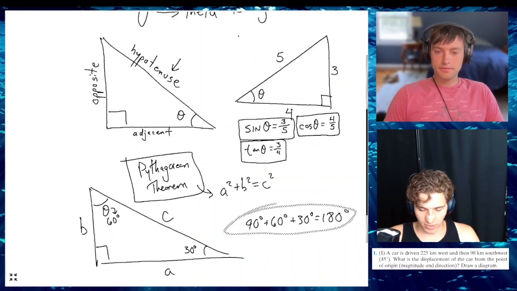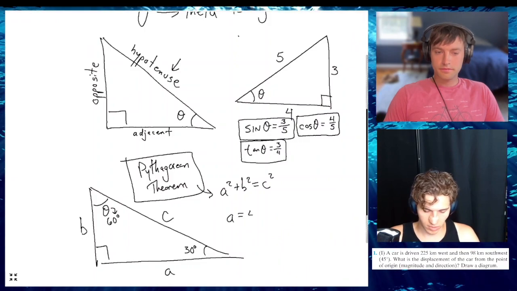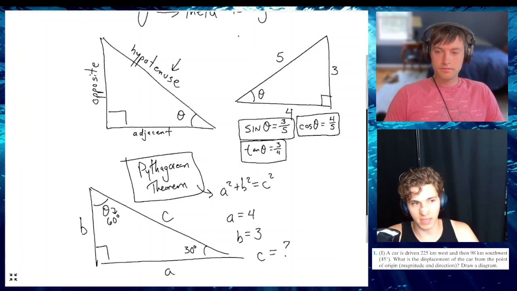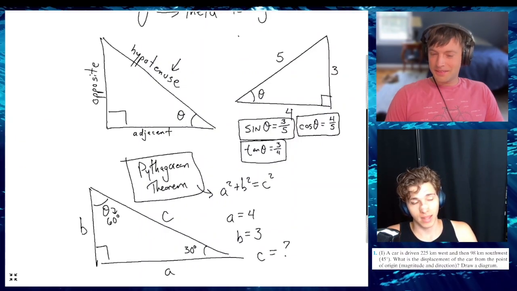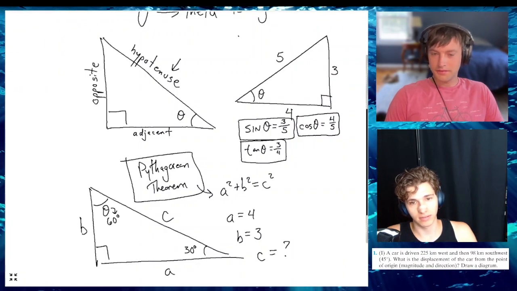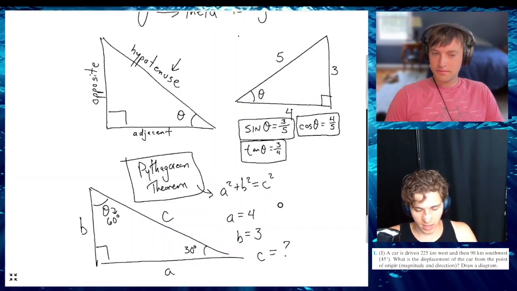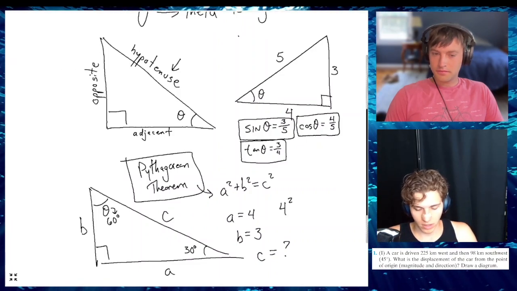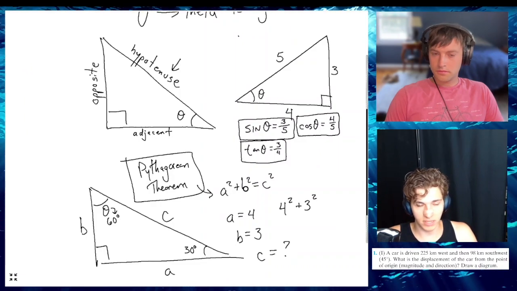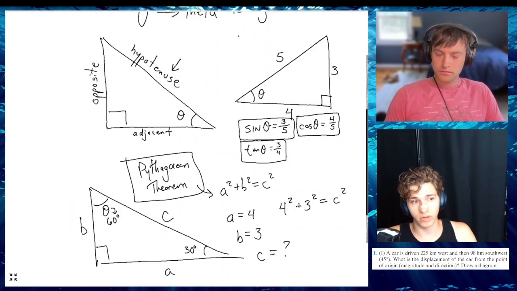Got it. Now, let's say I tell you that A is equal to 4, B is equal to 3. What should C be equal to? Is it 81? Not 81, but that's a good thought. So you did 9 squared, right? Yeah. Not quite how we're gonna do it. So let's plug in A. A is 4 squared plus B squared, right? A squared plus B squared equals C squared.